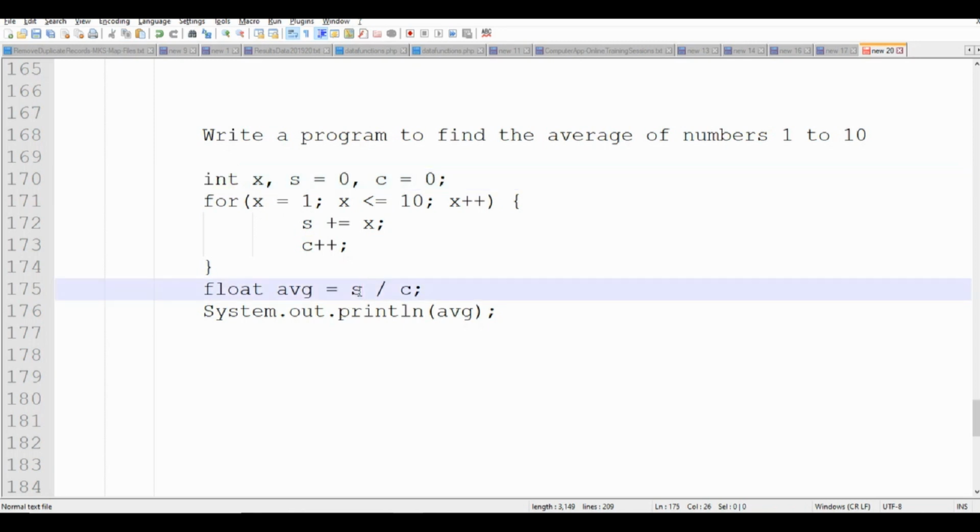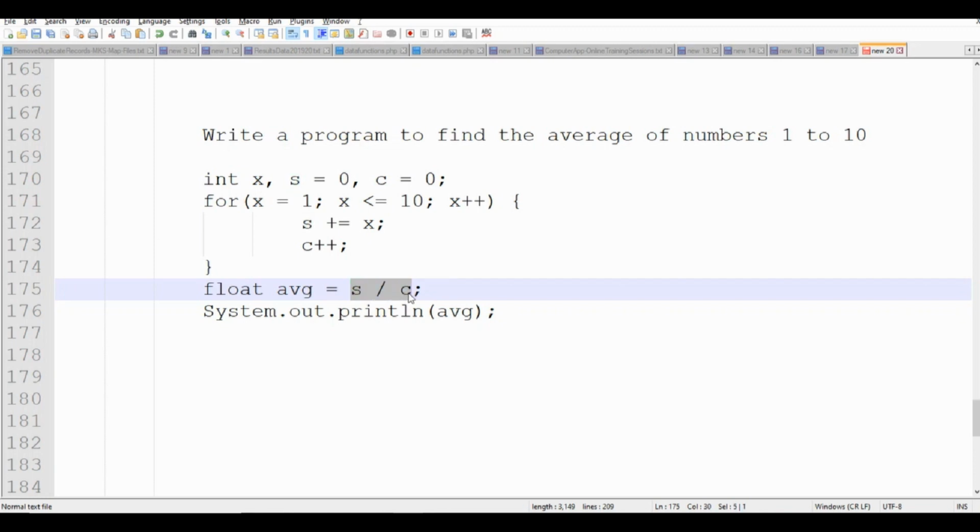So if S is an int, C is also an int, what do you think is int divided by int? It is going to be an int. So as I told you earlier, S is going to be 55. 55 upon 10 should give you a 5.5. But do you think avg is going to store 5.5? No, because it is not receiving a 5.5 from this division.